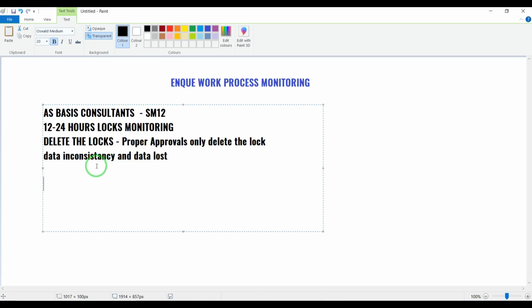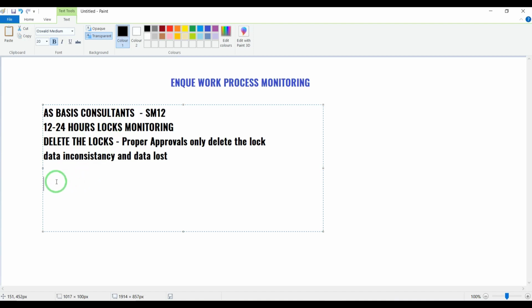Based upon proper approvals, we need to check with the user which user the lock happened for, what transaction is being done, and what kind of data is updating. Is it an important update, or can it wait some amount of time? We are going to check with the user anyway. So with the proper approvals of the users as well as the leads, we are going to delete the locks.